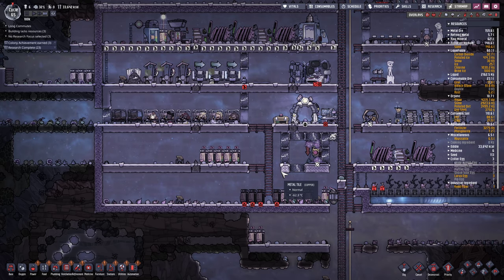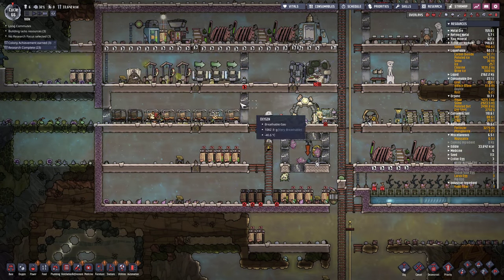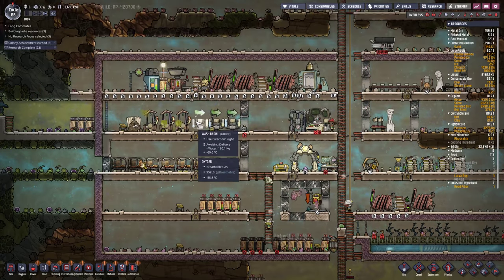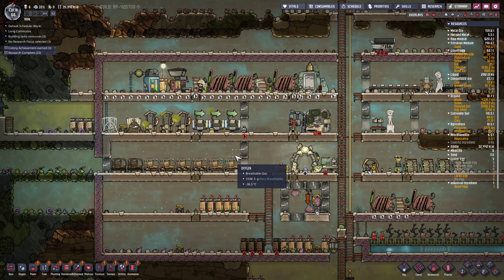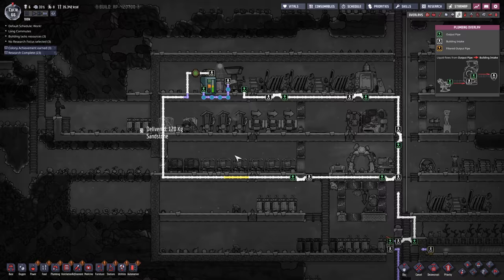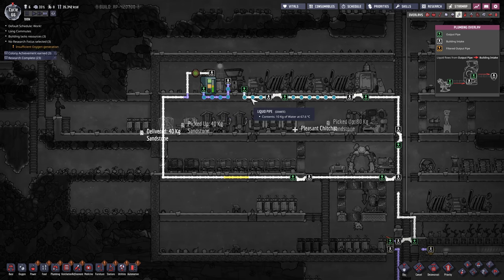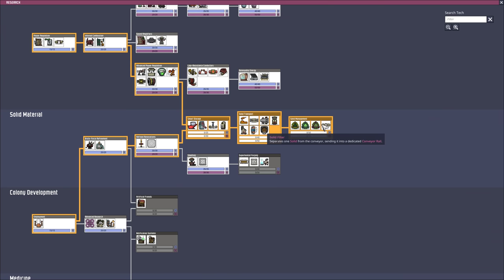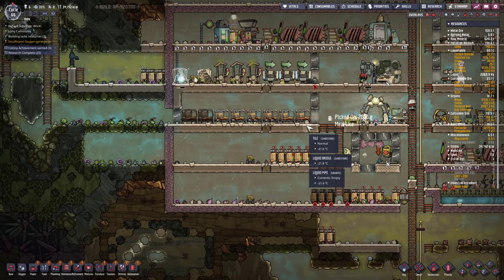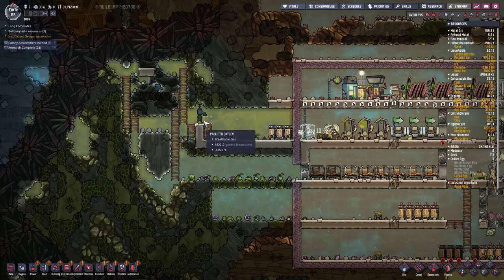For a fresh new morning. Probably afford to have another compost. And more research. Solid management. Some new stuff in here I've never played with. Conveyor rail element sensor. Could be cool. Could be interesting.